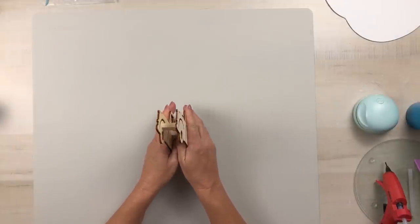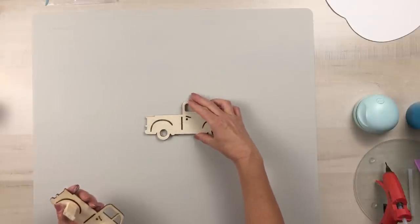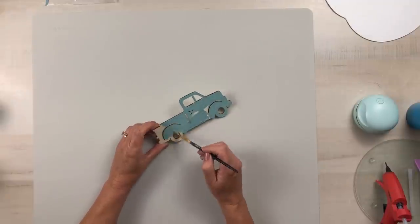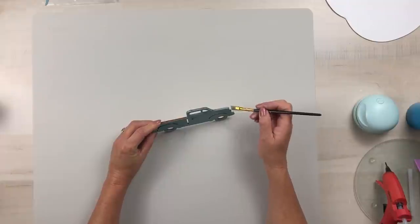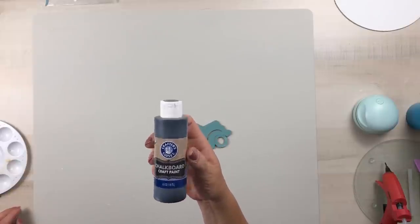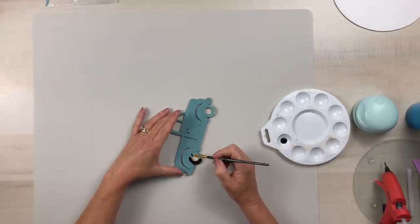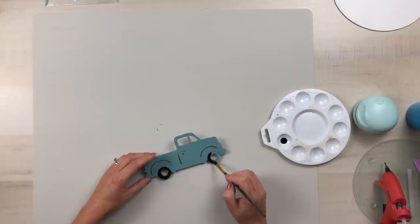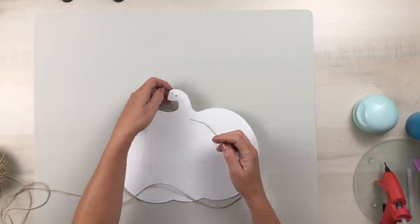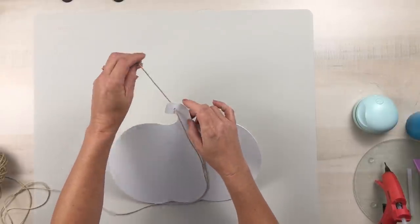I'm using one of the truck wood pieces from Dollar Tree — they're very easy to pull apart. I only need one piece and I'm going to give that the exact same color we painted the thankful word. That only took one coat and I made sure I painted those outside edges as well. I took a pencil and drew the tire portion at the top, then used my black chalkboard craft paint to fill that in for the tires, making sure I got the rims so the outside edges were painted no matter how you look at it.